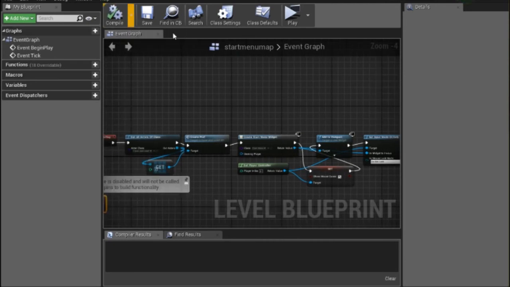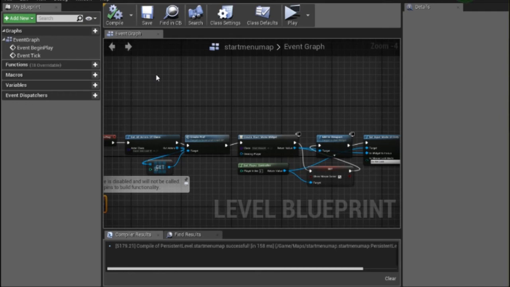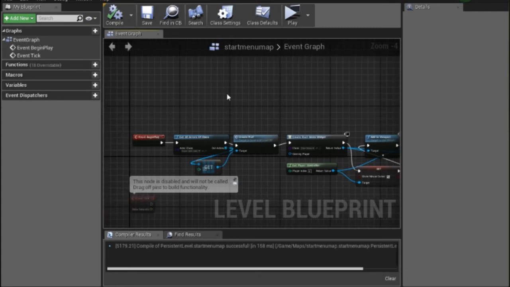That's all we have to do here. So, we are finished with the whole setup for our save. I will do a really short recap to tell you again what exactly happens. So we start the game. The game automatically loads our start menu map. What happens?